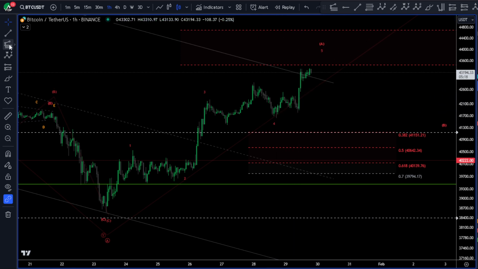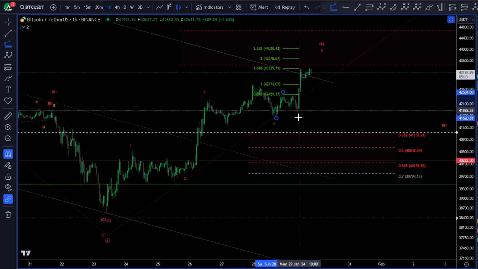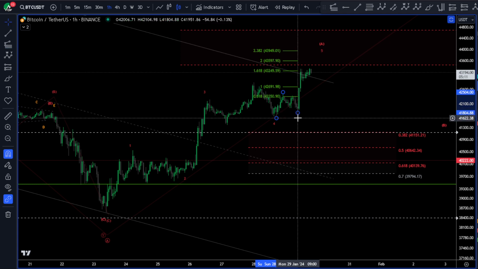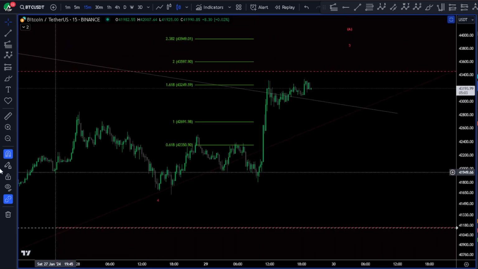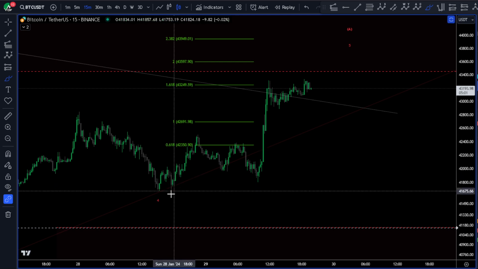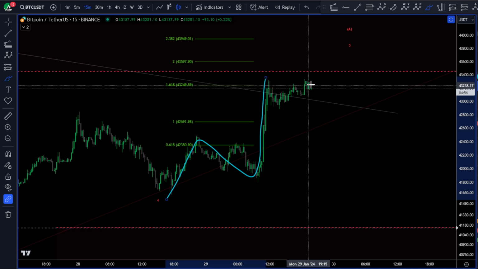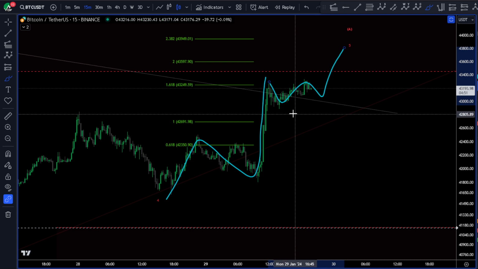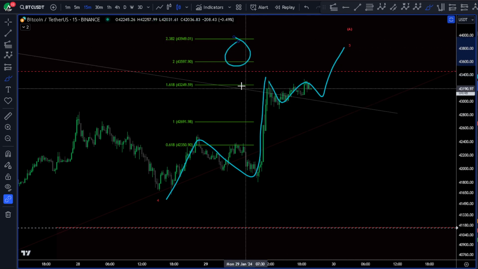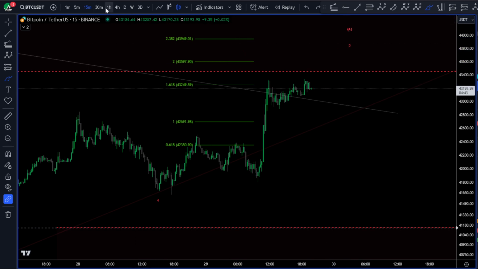So where are we now? Looking for this to finish very soon. See where we are for our fibs on the smaller time frame. We hit the 1.618 for our 5th in the 5th. As you can see, fibs work on every time frame. We got our 1, 2, 3 at the 1.618. We're either working on the 5th or still in the 4th as a flat, looking for that 5th wave between the 200 and the 2.382, or just above this 3rd wave high. So Bitcoin's holding up nicely.